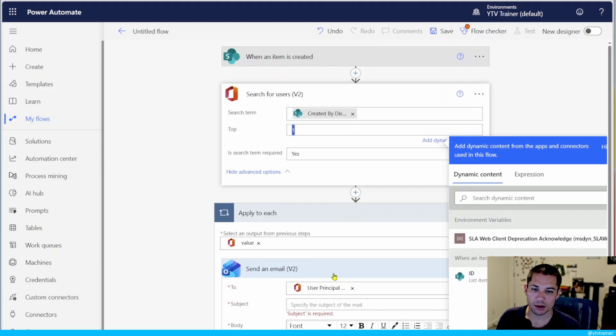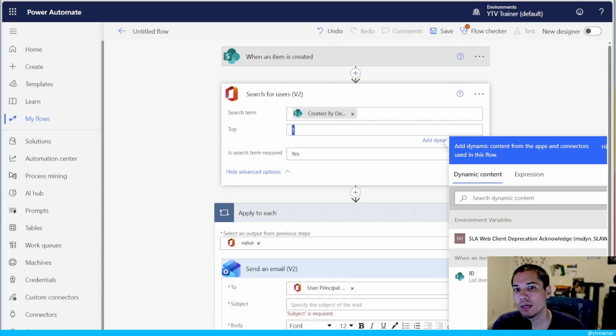Now, depending on what action you're using, like if this is a list rows in Excel and you're using a filter query saying where hire date is greater than X, then anybody whose hire date is greater than X will end up getting the email in here. So it's going to loop through the email. Let's say there's 10 people in the Excel file whose hire date is greater than X. This next action is going to send that same email 10 times to those people.